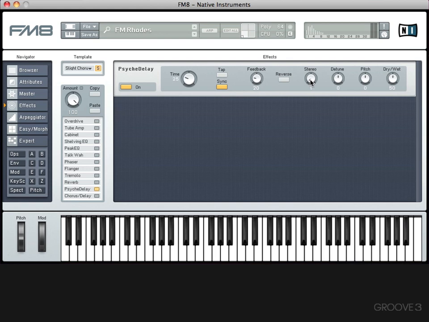Stereo control for the stereo field. Detune control, which is a fairly subtle kind of pitch shift. Or if you want more extreme pitch shifting, you've got this pitch button over here.